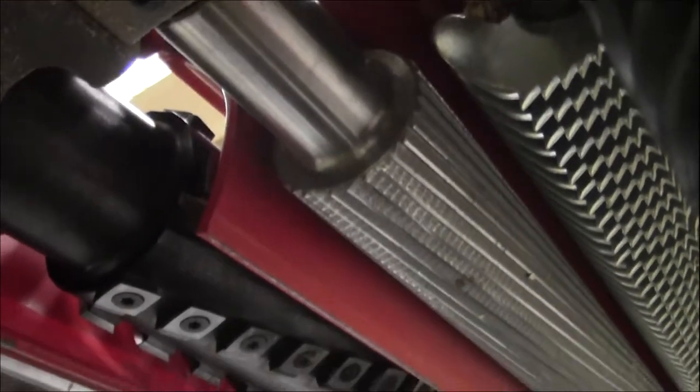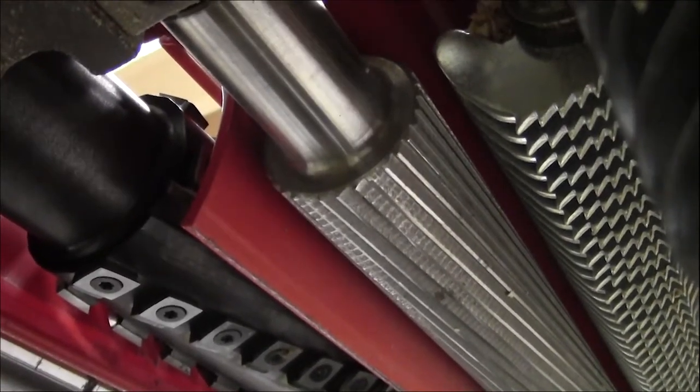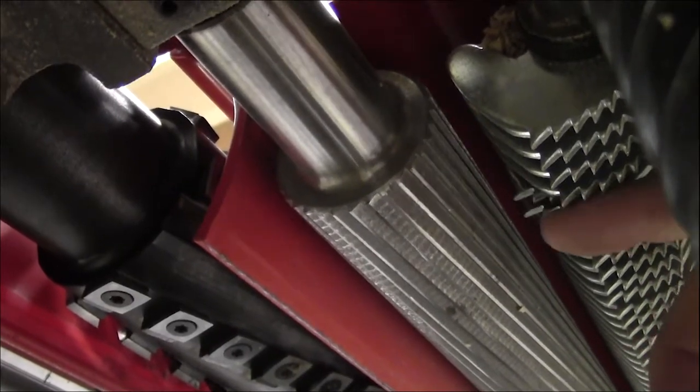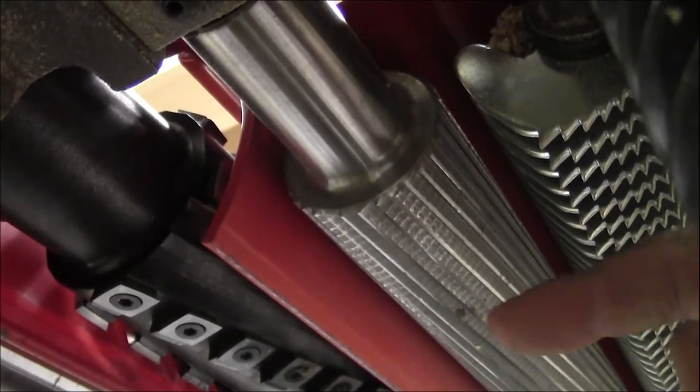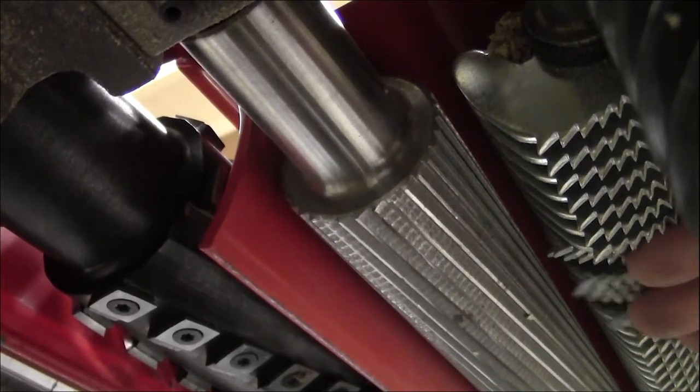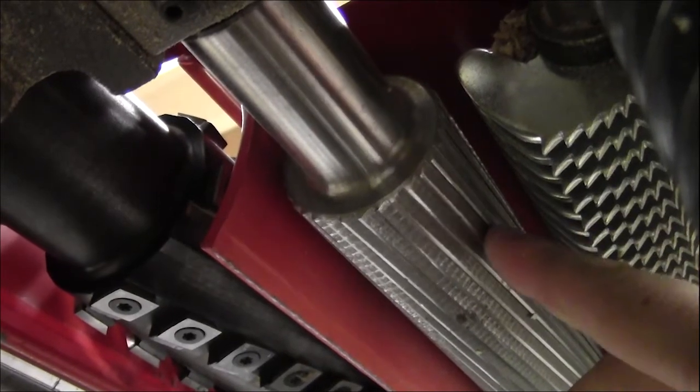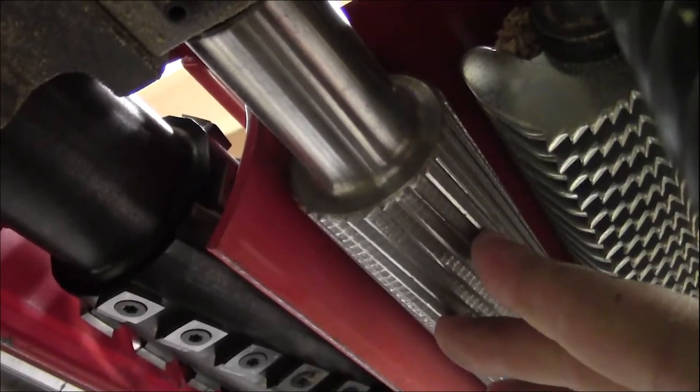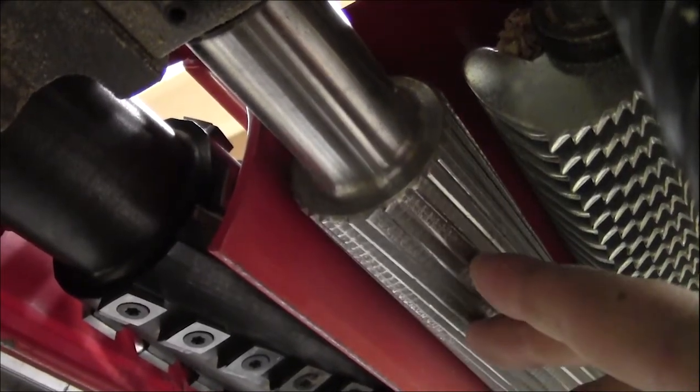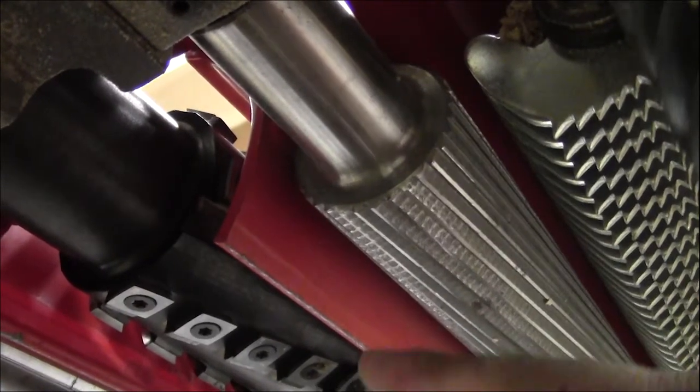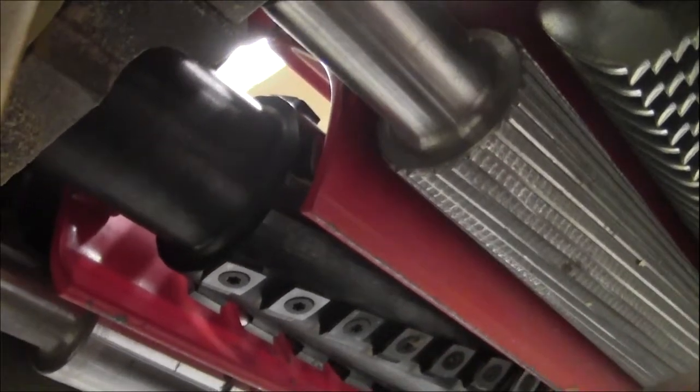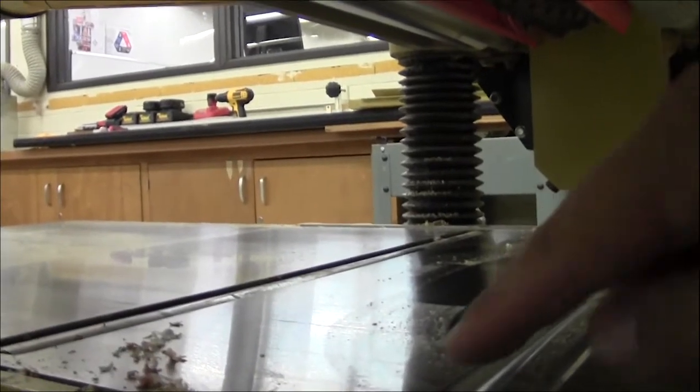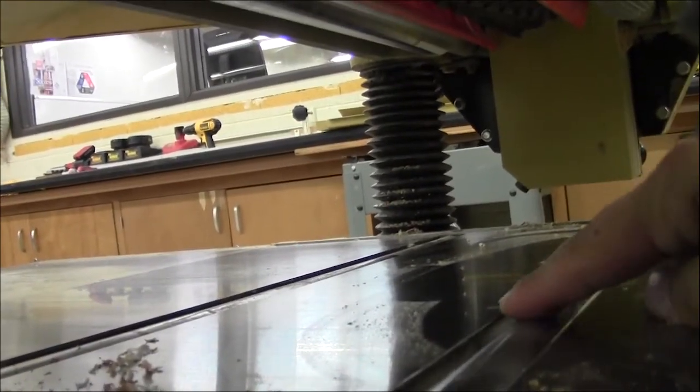This is the underside of the planer. In the front you can see these little teeth that prevent the wood from going back the wrong direction. Everything should be going through this direction, so this prevents it from getting kicked back. This wheel grips the wood and pushes it through. You can see these are the cutting heads that actually make the cuts, and then there's a guide rail on the back side. There's also two little guide rails at the bottom that the material will slide over.